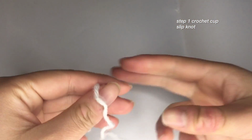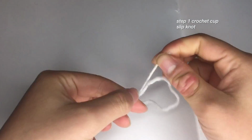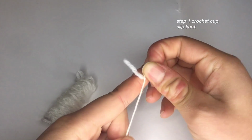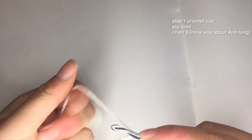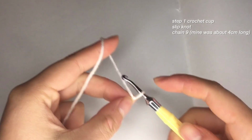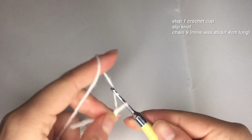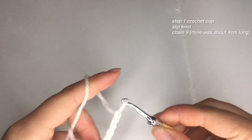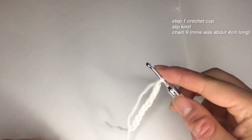First step, we're going to take some yarn and then make a slip knot. Just like that. Then getting our hook, and we're going to do a chain. My chain is going to be nine chains, or about 4 centimeters long. So 1, 2, 3, 4, 5, 6, 7, 8, 9. This is going to be the center of our cups.